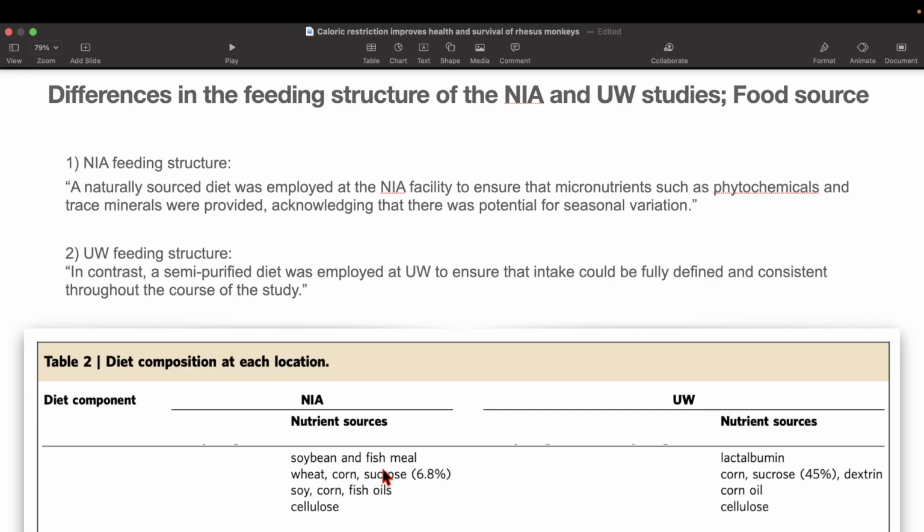Whereas in the NIA study, you're saying we don't really see this massive survival benefit or this massive longevity effect. The diet between the monkeys was a little bit better, and one group was fed 30% less, while the other group was fed just enough so that they can maintain normal weight and stature and not overeat excessively. So it's a different structure, and I think that's why we're seeing this different outcome in the study's results.